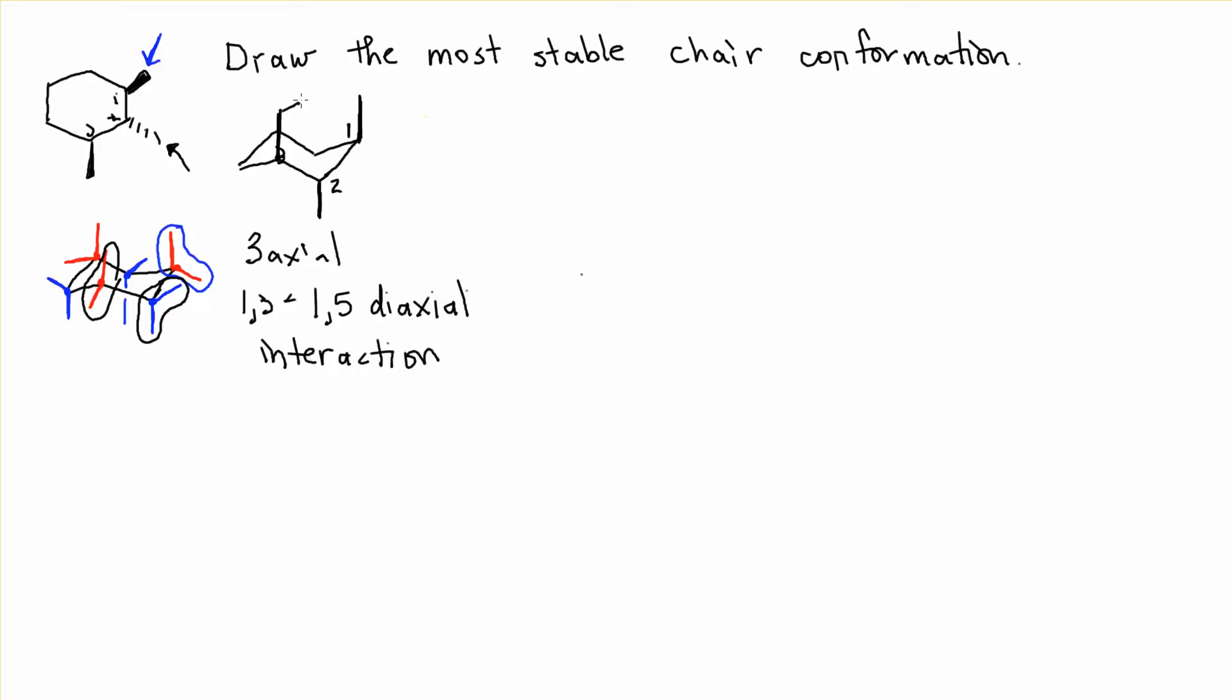The hydrogens on these methyl groups are very close together. That causes strain in the molecule. That strain is not good, and we can't have those groups being axial. It is not the most stable conformation to have them all in the axial positions. So it undergoes a ring flip to the other chair conformation.